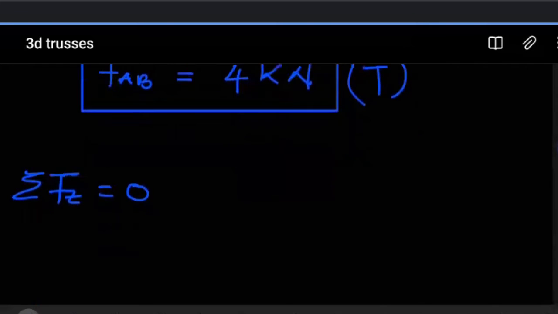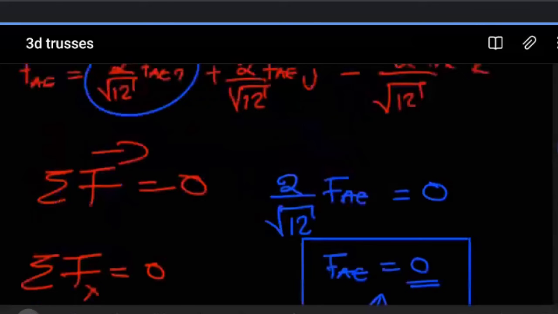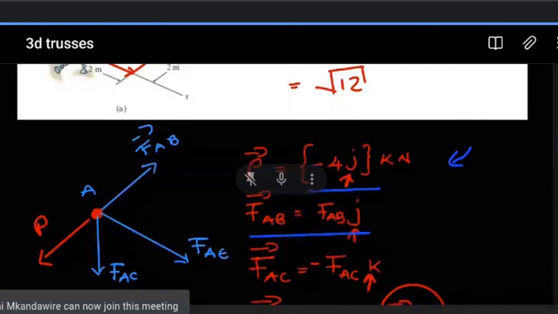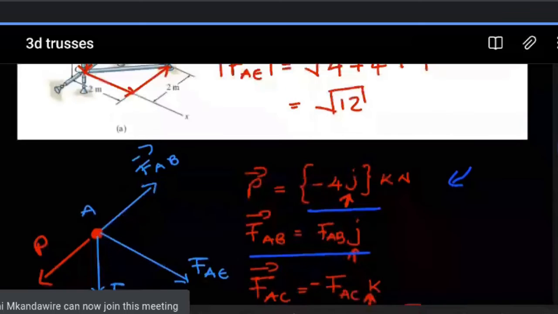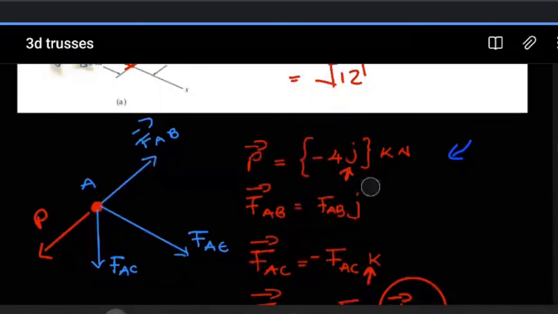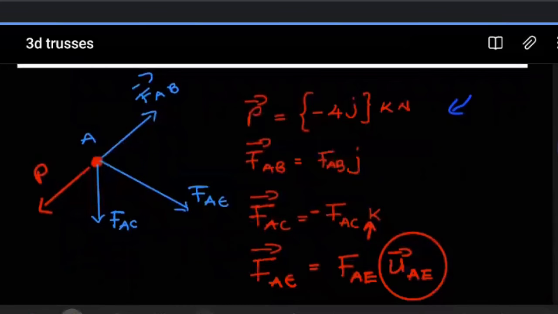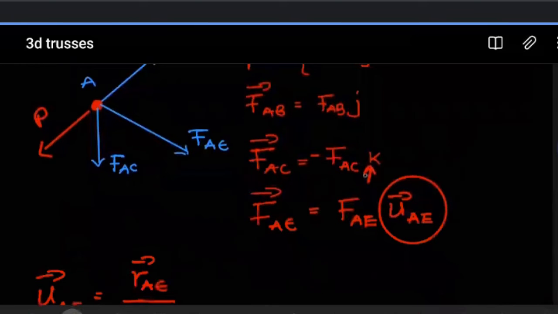So the next part now, I want to sum everything in Z. Again, when you look at them, okay, someone trying to join us. Okay, done. So we start again. With the first one there, you see it is all in the y-axis, no z component here, but we see that FAC has a z component. So that's minus FAC. So sum of forces in the z, we have minus FAC.